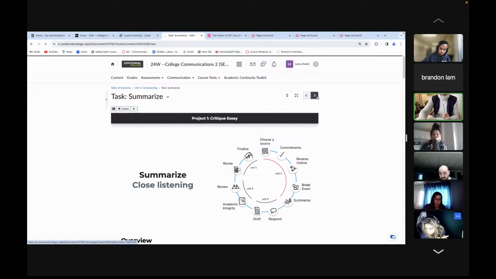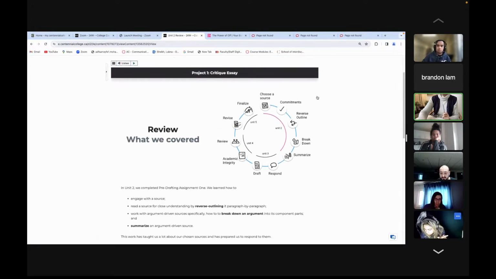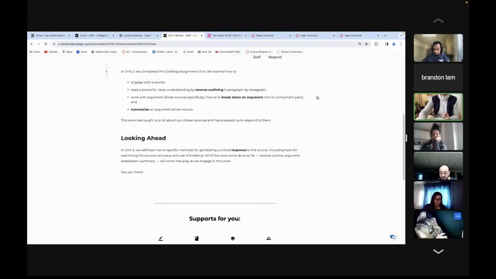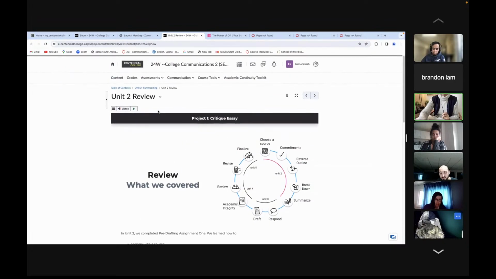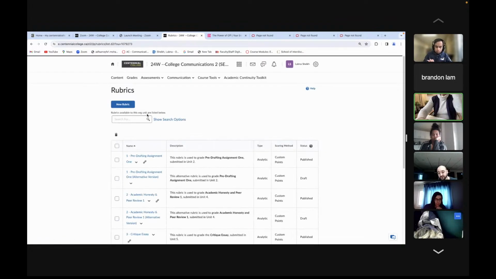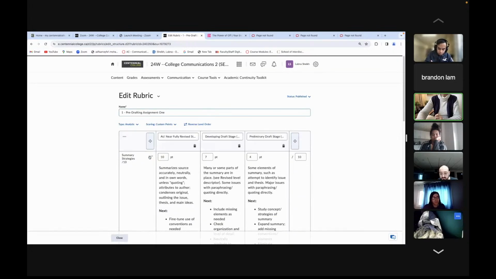Okay, this is all review. Reverse outline, breakdown of the argument, and summary are basically the 3 things you need to do in your assignment. Now the assessment rubric: pre-drafting assignment 1.